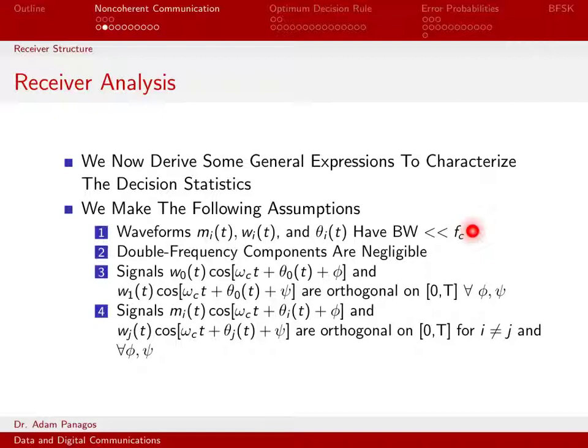Another thing we're going to assume is that any time we get a double frequency component, so when we do the math we get cosine squared, we use a trig identity to turn cosine squared into one-half plus cosine at double the frequency. That double term gets integrated, and we're assuming that integral is either zero or negligible. We can restrict the carrier frequency to make it exactly zero, but even if we don't, typically that integral is still very small.